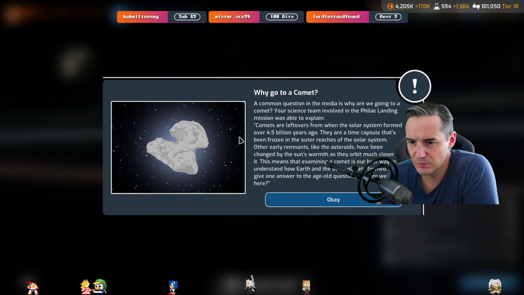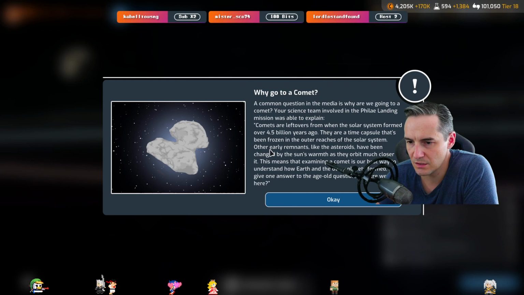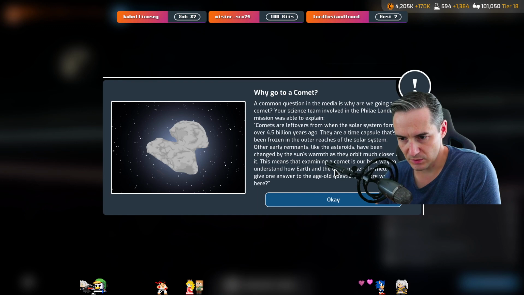Comets are leftovers from when the solar system formed over 4.5 billion years ago. They are a time capsule that's been frozen in the outer reaches of the solar system. Other early remnants, like the asteroids, have been changed by the sun's warmth as they orbit much closer to it. This means that examining a comet is our best way to understand how Earth and other planets formed and give one answer to the age-old question, why are we here?